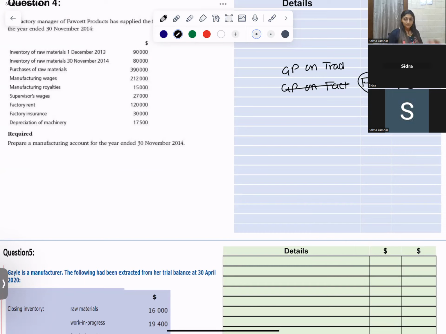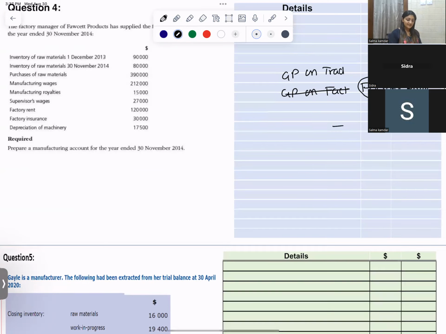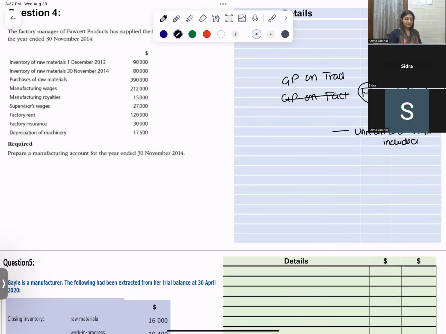No, some of it is not realized, that is, the goods that are not sold, which is the closing inventory. In that, the value still contains the profit, so from the factory profit you are going to subtract the unrealized profit. And unrealized profit is included where? In the opening and closing inventory both, or closing inventory?